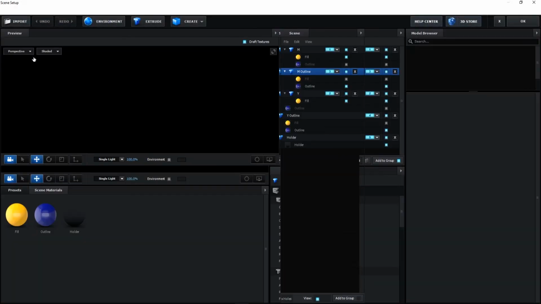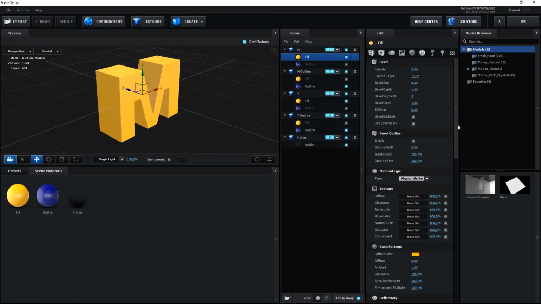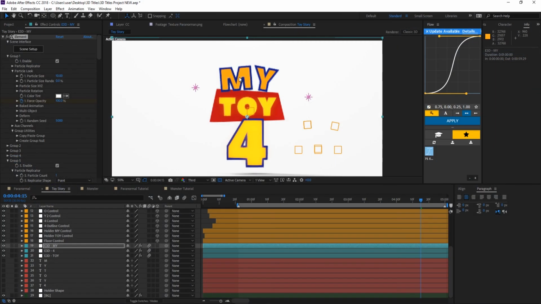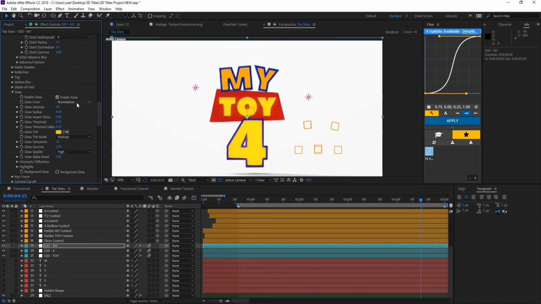Let's go back to the scene setup. When I told you about the illumination that I added, 30% intensity, if this were 0, there's no glow whatsoever because it's not illuminated. The glow is actually coming from the illumination, so it's not going to have any effect in this case. So let's Control Z. And then moving on, you got some glow radius, you got glow intensity, pretty self-explanatory.